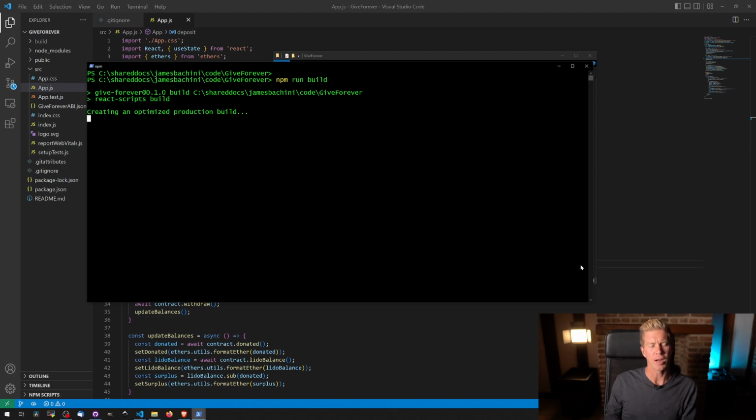React is a framework for building it locally, and then it's going to optimize it. It's going to pack all the JavaScript together, create versions for older browsers and things like that. It's going to bundle all that up and then create these production files that we can deploy to a web server, or in this case, we're actually going to deploy it to GitHub Pages.